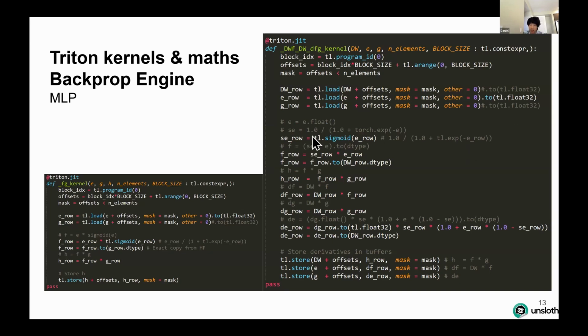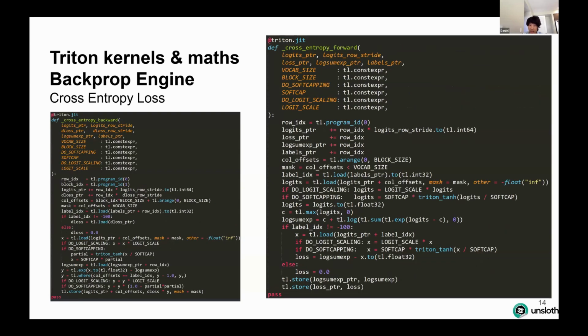We also released cross entropy loss kernels. The code is a bit combined together, so I could screenshot it. But the cross entropy loss was very interesting as well. It was mainly about understanding the maths behind it: how do I actually derive the derivatives, and how do I do this efficiently? We provided some of this in Triton kernels. When new models got released, we had to add soft capping, logit soft capping for Gemma. We added logit scaling for the Cohere model, so we had to edit the cross entropy loss kernels to make those work as well.